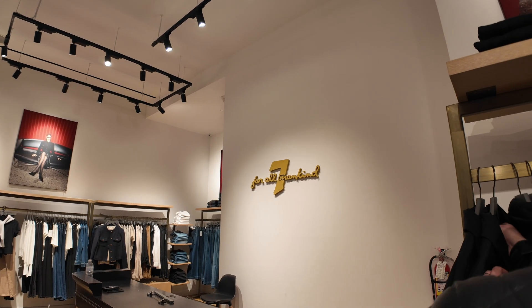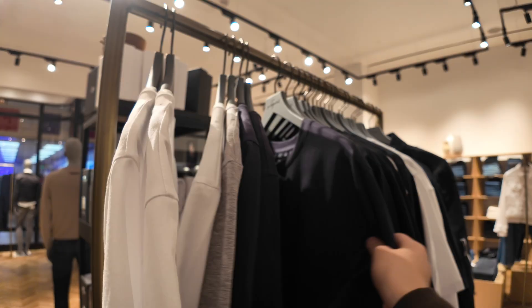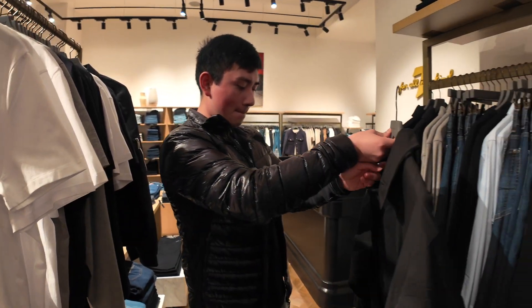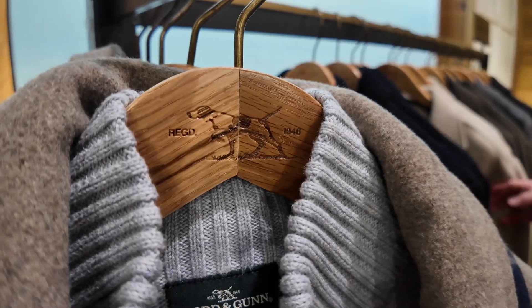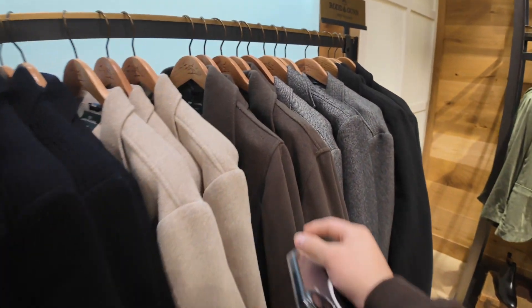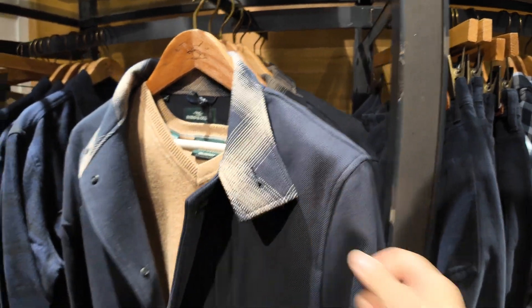We decided to stop at For All Mankind just to look at some clothing — everything's 30% off, which is such a steal especially since everyone's dying down with their Black Friday sales. Jacob found this super cute padded coat which actually looks really warm. We also stopped by Run and Gun because it's one of our favorite stores — it's a New Zealand brand and their quality of clothes is amazing. Look how cute this is with the little accent right here on this cute little coat.